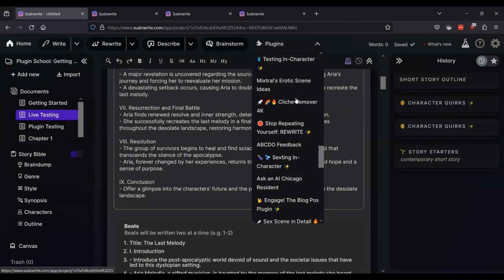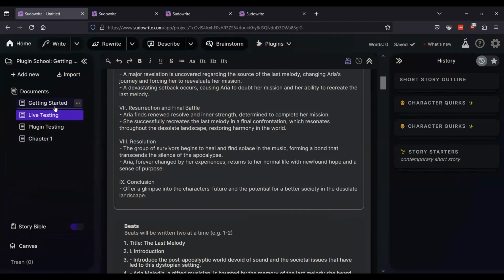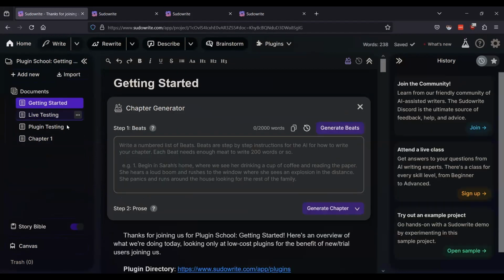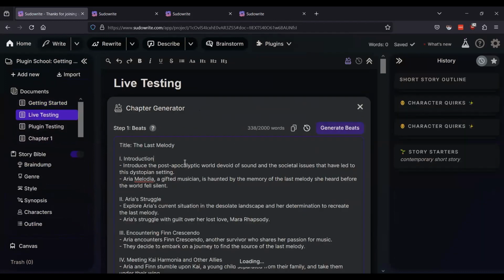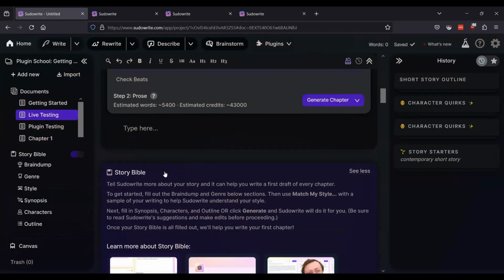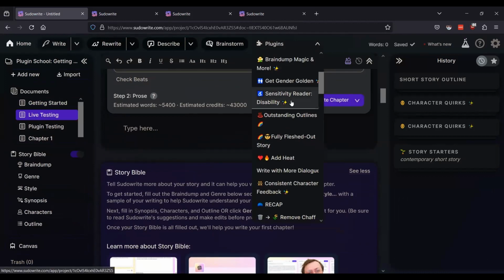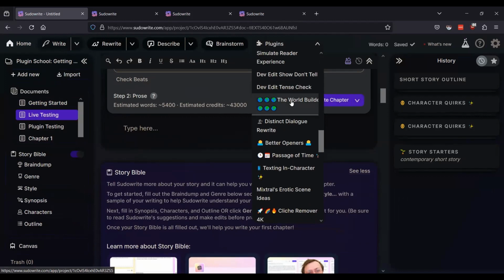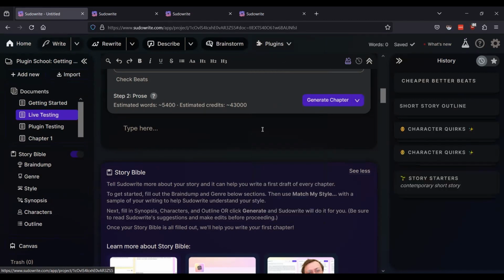And one of the things about Cheaper Better Beats is that you can use it without having anything. Here it is, Cheaper Better Beats.